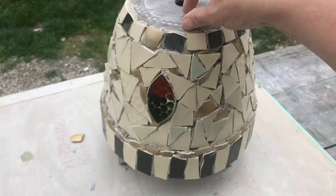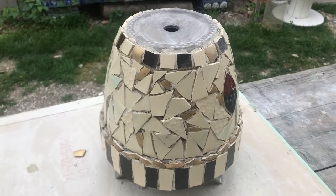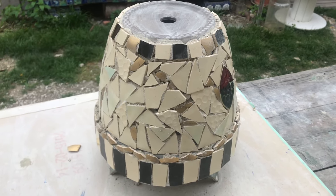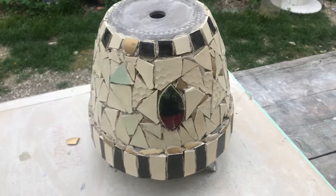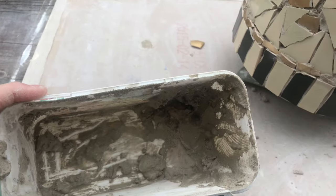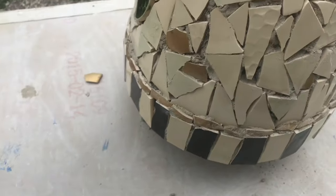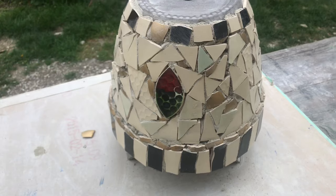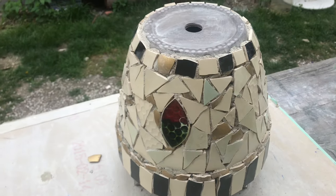It still looks a bit rough because I've got adhesive sticking out. It's a tile on tile adhesive, a real strong one, which will bond really firm to the pot. But at the moment, as it sets, it doesn't dry, but it sets because it's part of concrete. And as it sets, it tends to become really weak, so I can easily knock pieces off while polishing. That's why I prefer to use a wet sponge and be really careful with it.